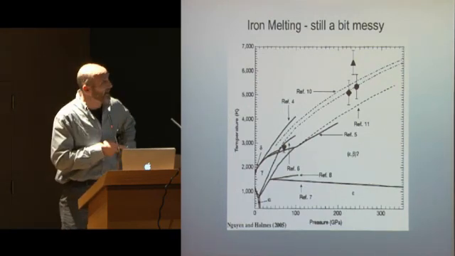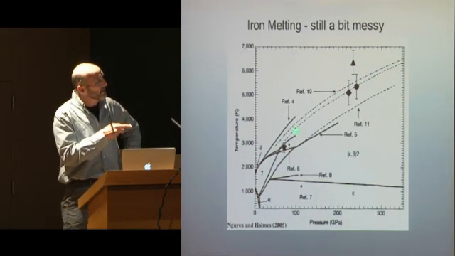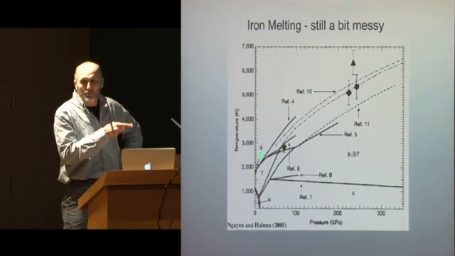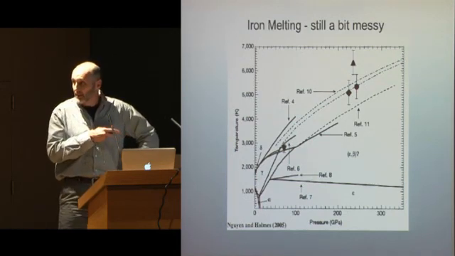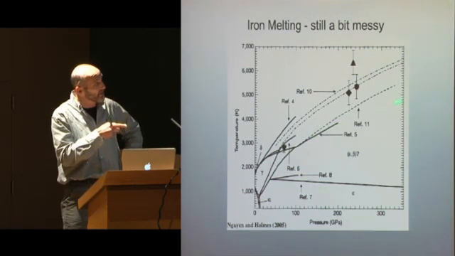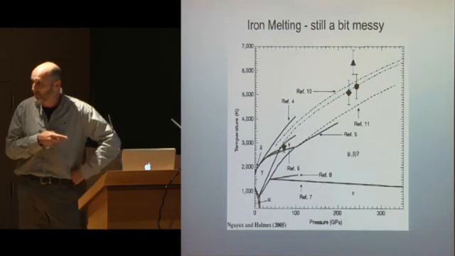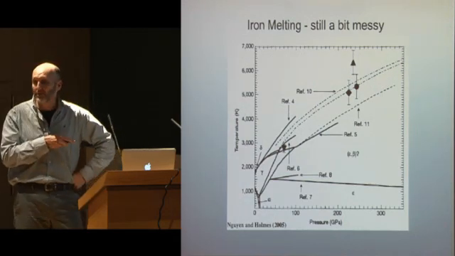I think LaDunca had this diagram up earlier as well. This is pressure, temperature. Here's some initial DAC work with a very high temperature. If you do a sort of a Lindemann law on that, you'll be up here, 7,000 degrees Kelvin at the inner core, outer core boundary. This is Reine Bowler's later work, and of course you see that it goes to about 4,000 degrees. So there's 2,000 or 3,000 degrees of uncertainty right there in the temperature at the inner core, outer core boundary.